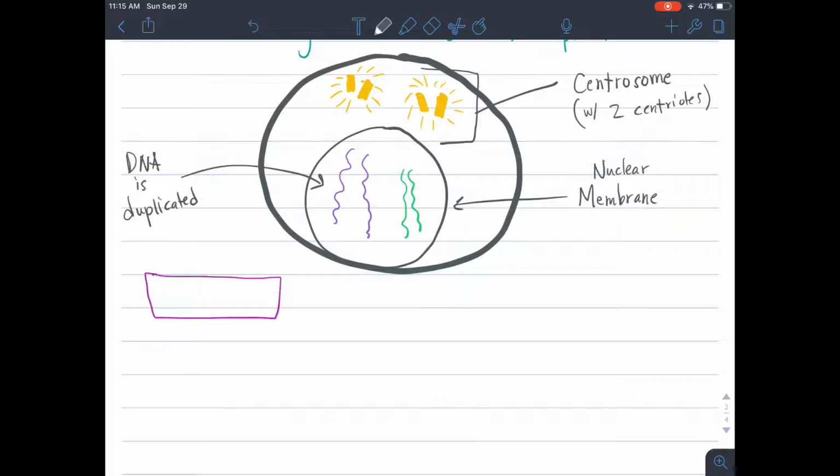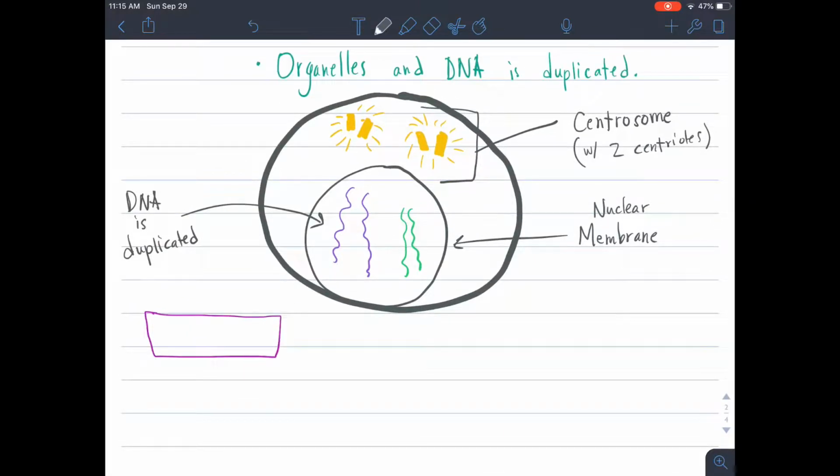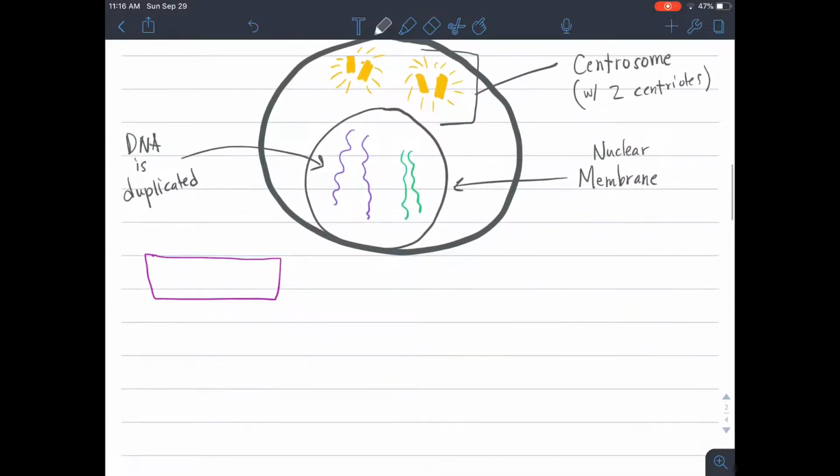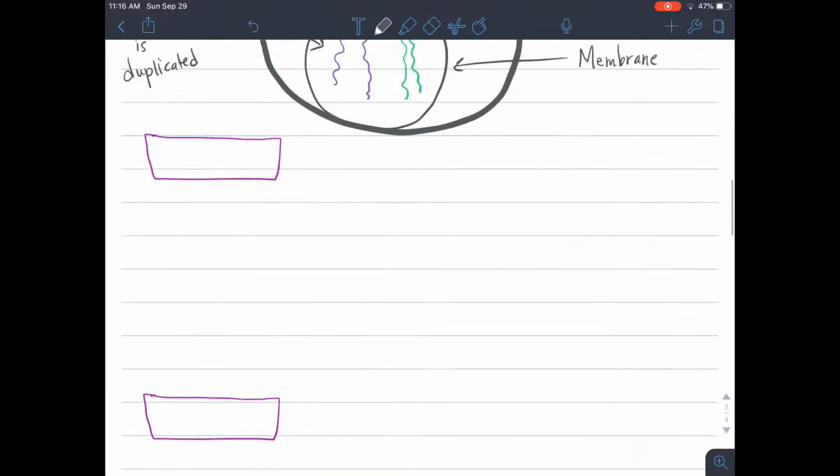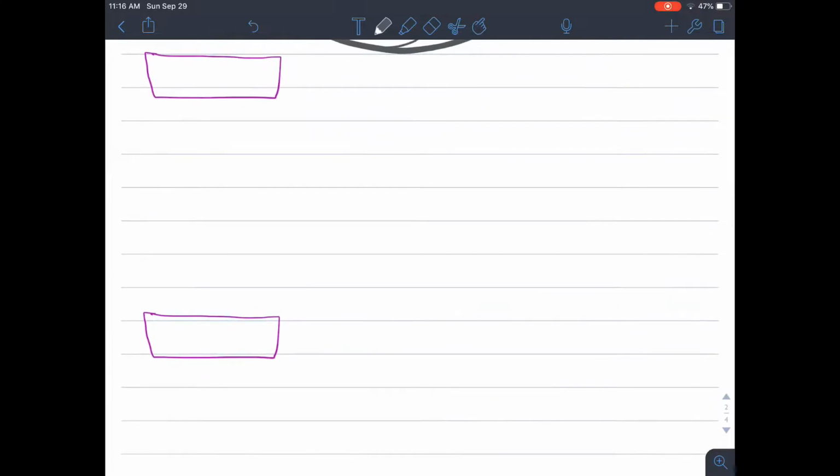All right. So we have our centrosomes have been duplicated, and we have 2 sets of centrosomes with 2 centrioles. We have our nuclear membrane that's still there and holding our DNA in the nucleus. And then the cell is ready to jump into the process of dividing. And so it starts in the first phase. Let's call that step 1. And step 1 is called prophase. So, prophase.